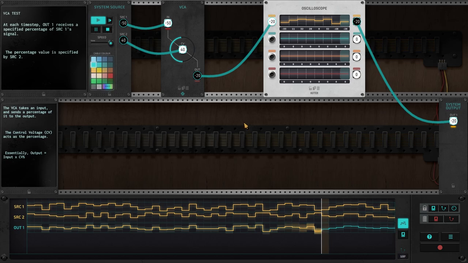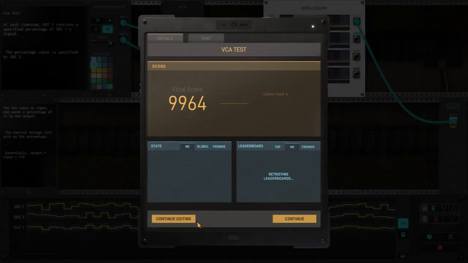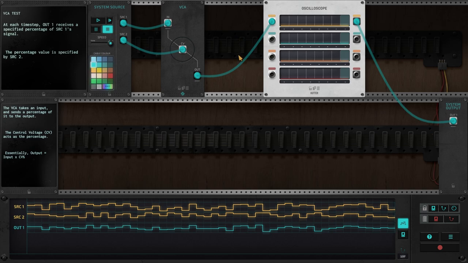Just showing you what a voltage control amplifier, I think, yeah, can do. So again, if you're not familiar with this level of modular synthesis, or just electronics, I guess, what I'm doing here is I'm feeding a source, and that source looks like blank, right?